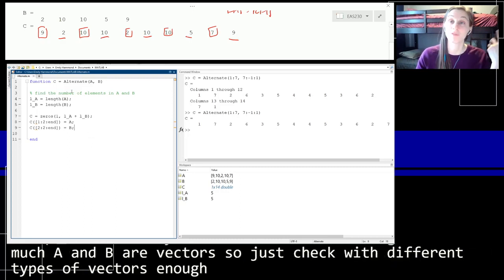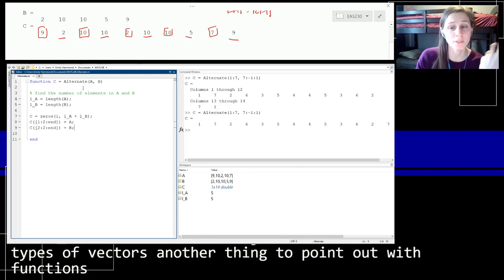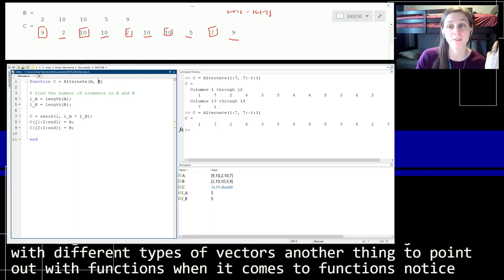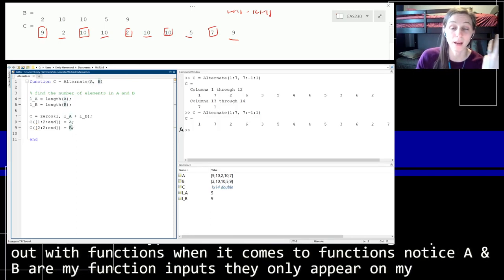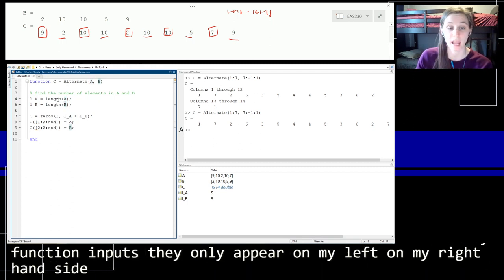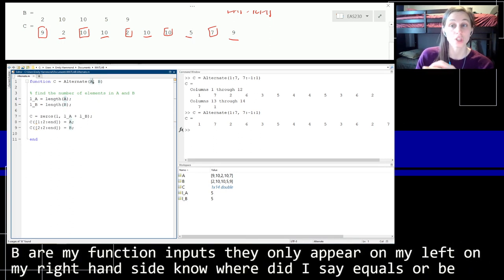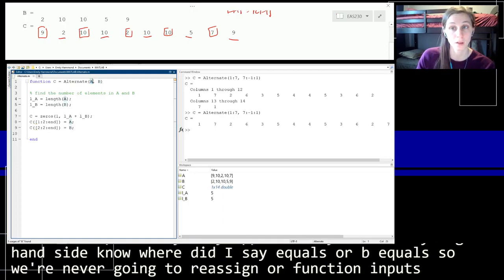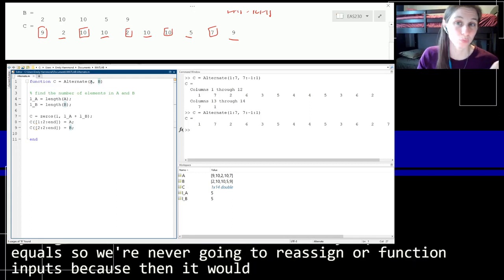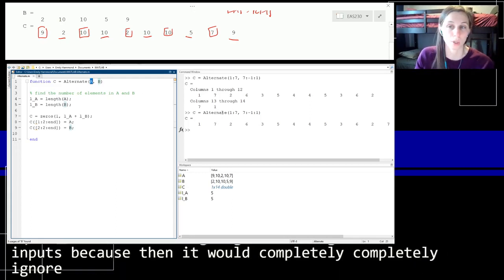Another thing to point out with functions: notice A and B are my function inputs. They only appear on my right-hand side. Nowhere did I say A equals or B equals. So we're never going to reassign our function inputs, because then it would completely ignore whatever our user input.